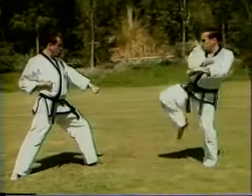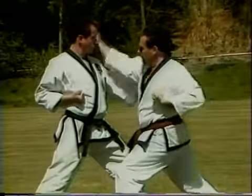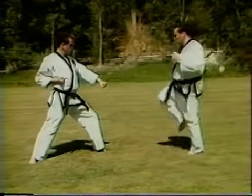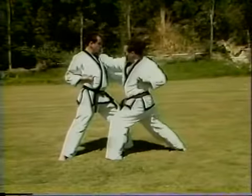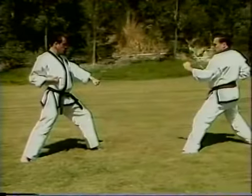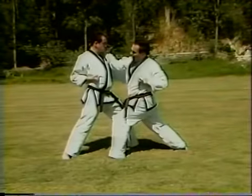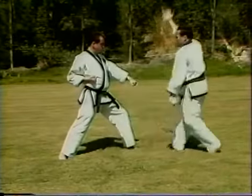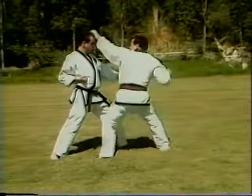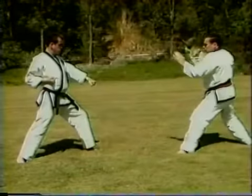Again, high punch, front kick, back fist, and chop to the side of the neck. Thrusting out, back fist and chop to the side of the neck. It's fast speed now, and attack. High punch, front kick, back fist, and chop to the side of the neck.